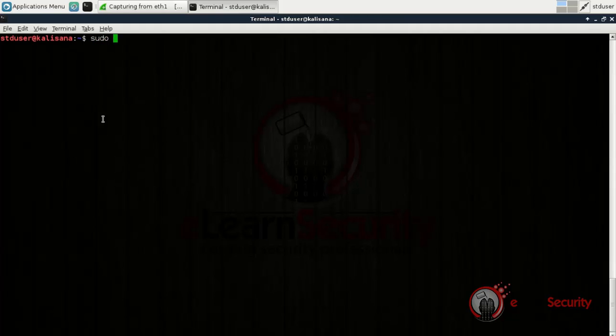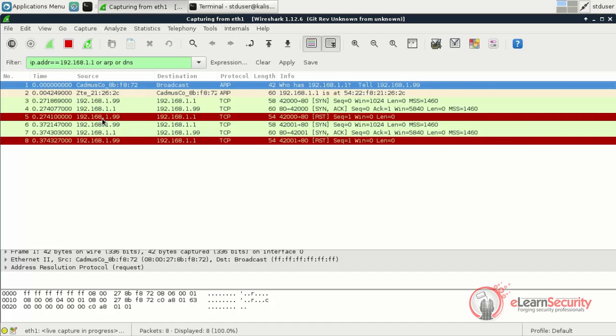So let us use the same command, but this time, let's add the -n option to avoid the DNS resolution. We can also add the -Pn parameter in order to treat the target as online, without checking whether it is or not. As you can see, there are no DNS packets in Wireshark. The options we just disabled will have a bigger impact when scanning a big range of hosts and ports.